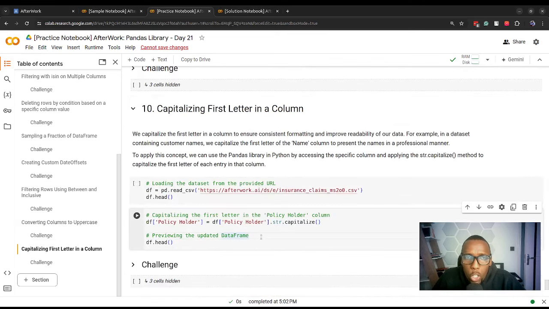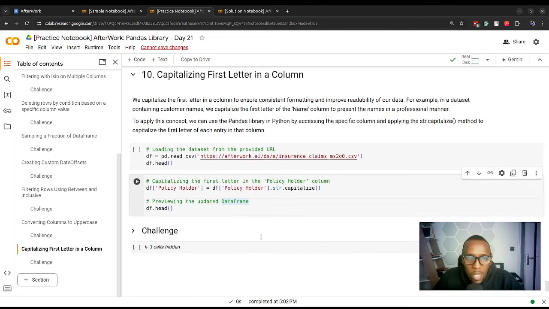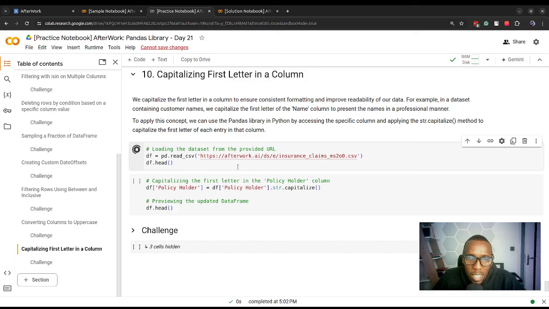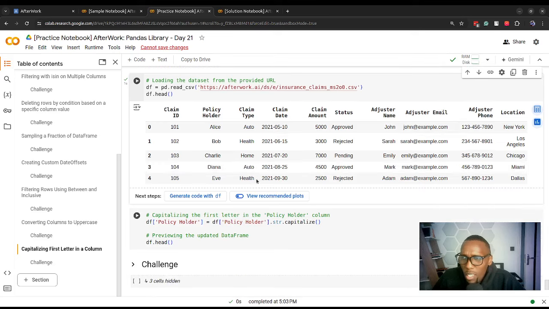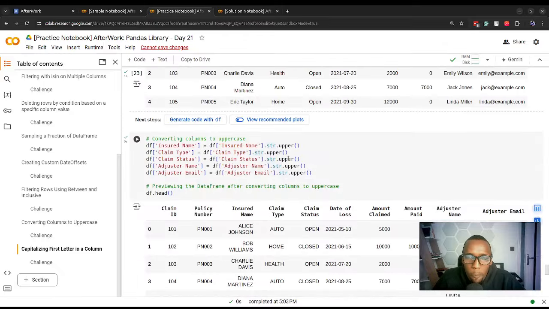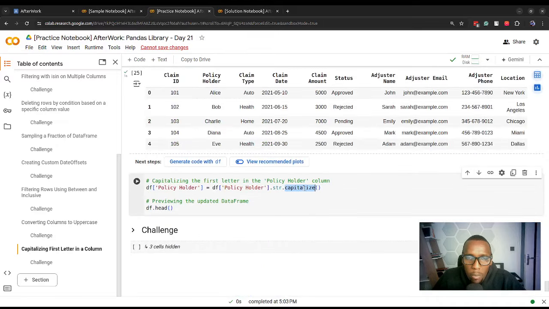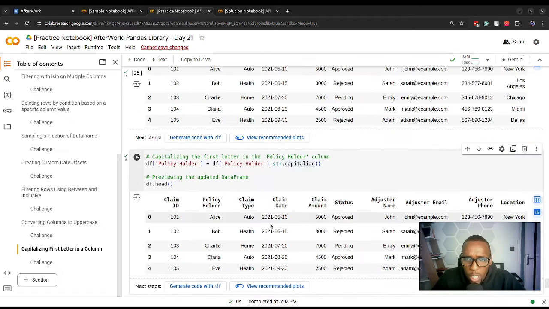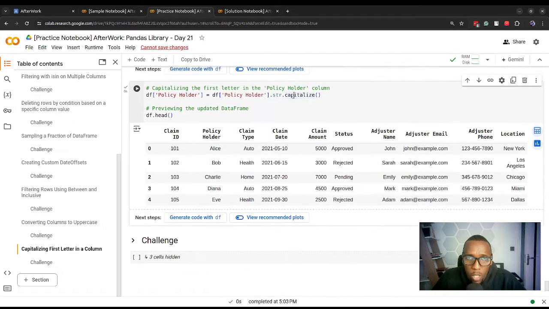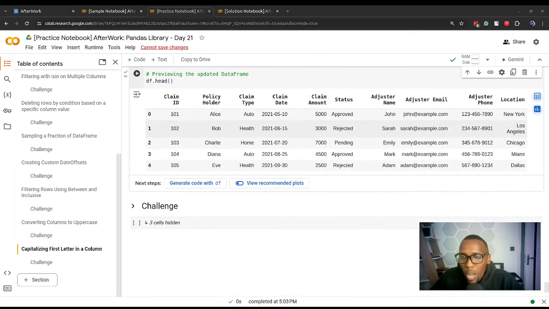Lastly, we might want to capitalize the first letter in a column, just as one of many other text pre-processing techniques that we might perform. So assuming we had this data set and we wanted to possibly capitalize the first letter, maybe you could do the same thing. I think here it may not be able to show, but again, we can use another string function, just like upper. Here we can just use capitalize to be able to capitalize that. I think this would have worked better for a different data set, but again, this is how you're still able to perform this operation. Right, pause the video and then work on the challenge.